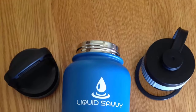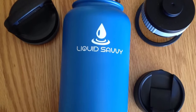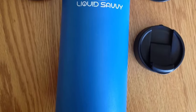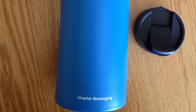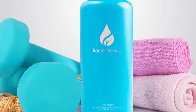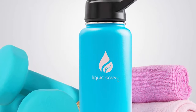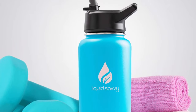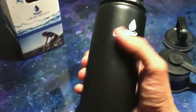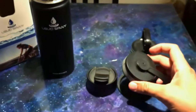Coming at number 4, the Liquid Savvy 32 ounces. Liquid Savvy aims to eliminate plastic bottles, metallic aftertaste, and chemical leaching. With this flask, you will be enjoying ice-cold water like it was from a mountain stream, or hot tea and coffee right from your kitchen — wherever your life takes you. Liquid Savvy stores hot drinks for up to 12 hours remaining hot. Cold drinks are kept cold for about 24 hours; add some ice cubes to make the cold beverage last even longer. Cleaning this bottle is a breeze — thanks to a wide-mouth design, you can easily wash it by hand with soapy water. Liquid Savvy is a double-wall vacuum flask.